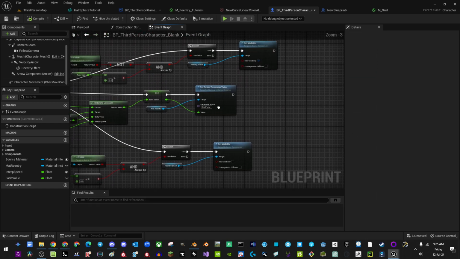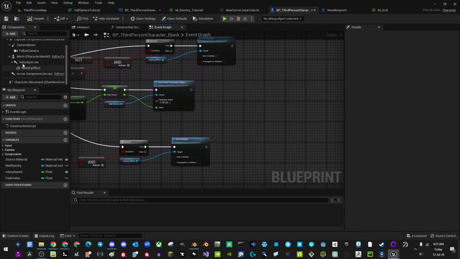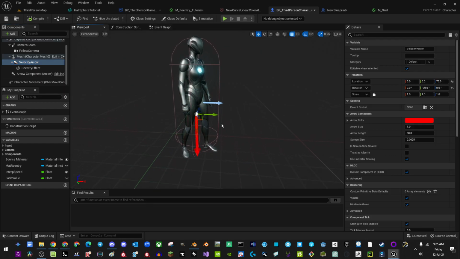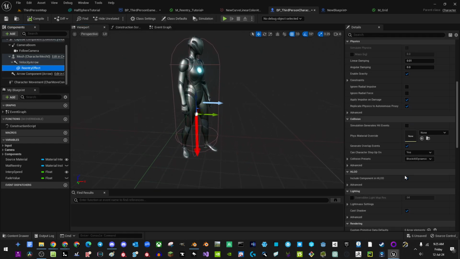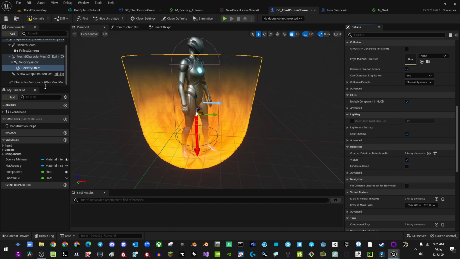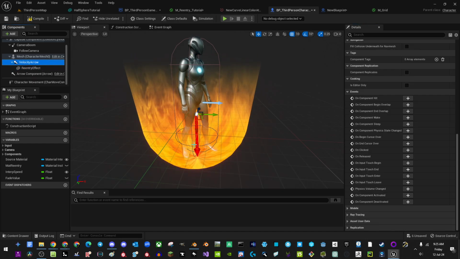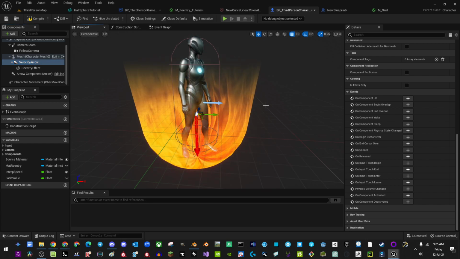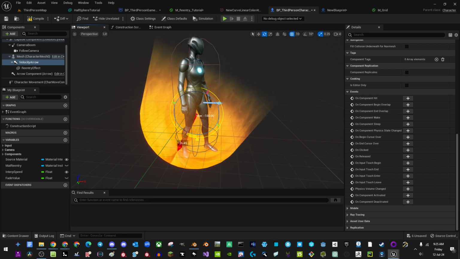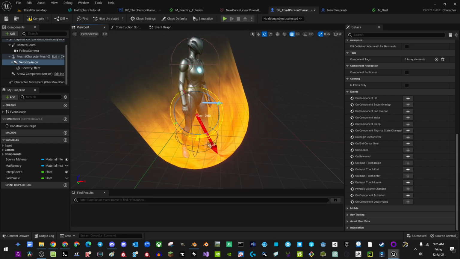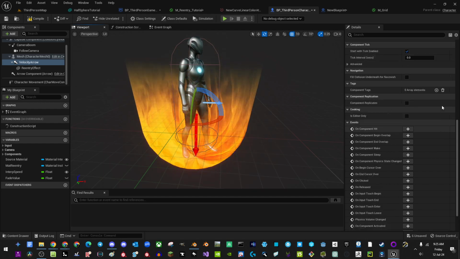So the final thing we're going to add here is the rotational effect. What that does, I'm just going to turn this on real quick, is it means as we're falling, I'm going to turn off this rotational snap, it will rotate a bit in the direction that we want it to.